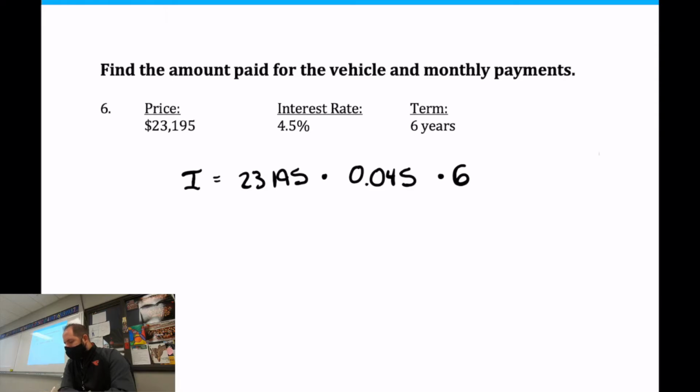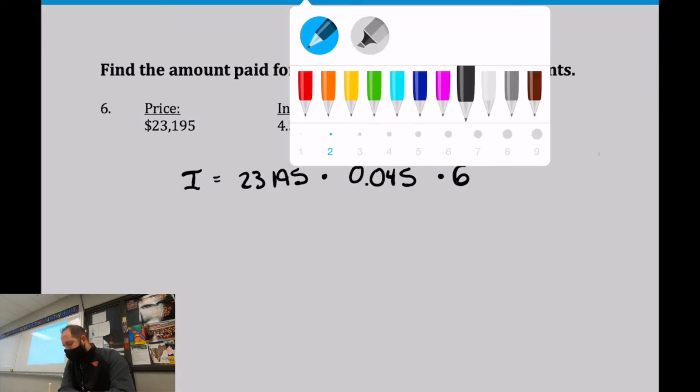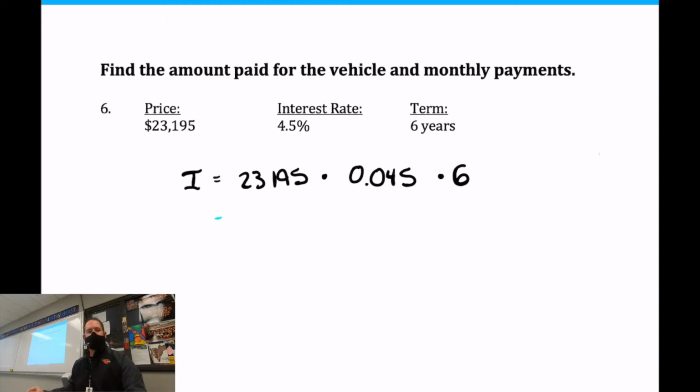Now, if we multiply these together, what are we getting? Does anyone actually have a calculator or need one? If you need a calculator, I think I got some. Did anyone need one? Yeah. Okay, let me hand some of these out so you guys can do some quick calculations. I think it's important you guys get to actually see where these numbers are coming from. So, anyone else need one? Type it in, let's see what you guys are coming up with.